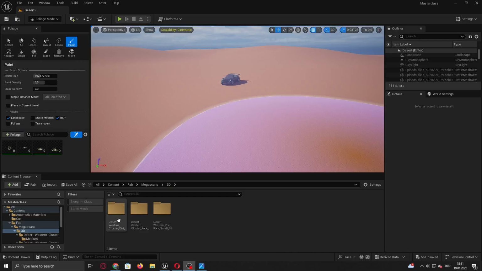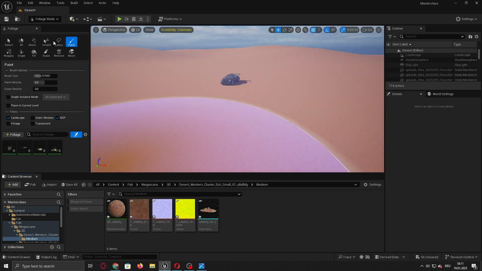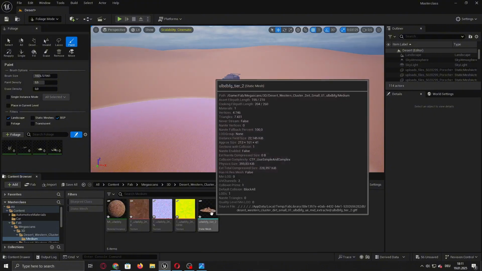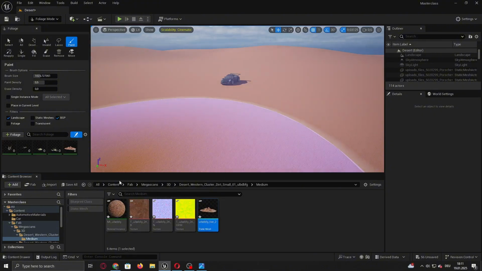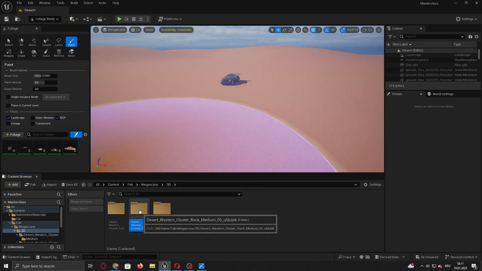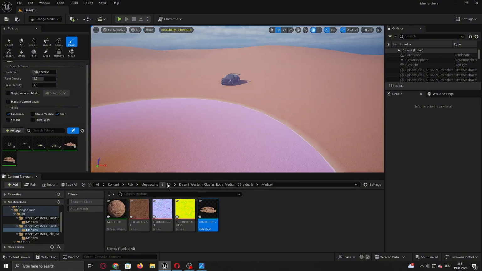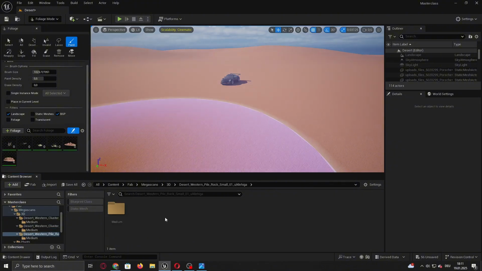Now back in Unreal Engine, we need to import these 3D models into our foliage editor. So just drag them in there. Go back to 3D, choose the next one, drag it in there, and same for the last one.